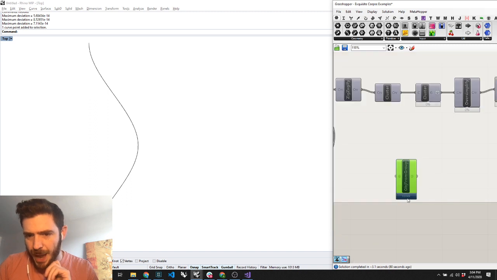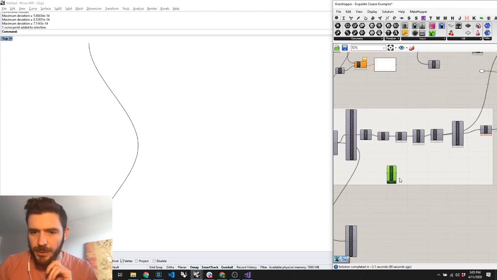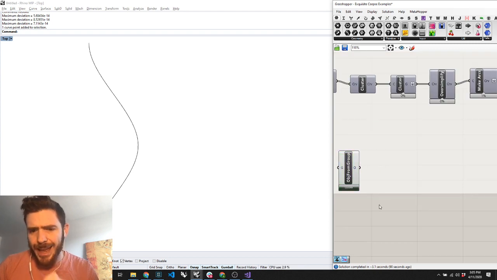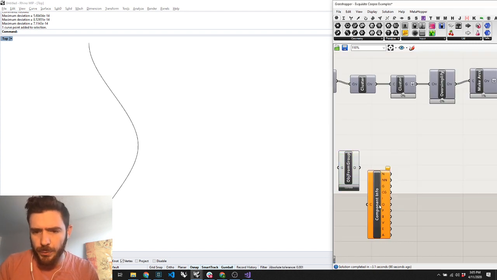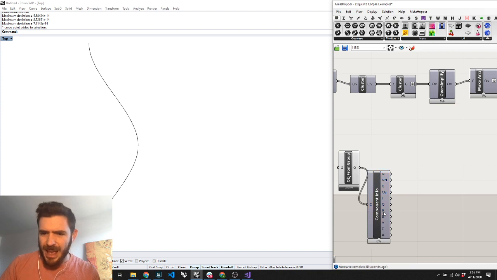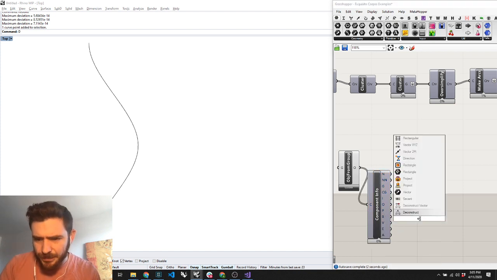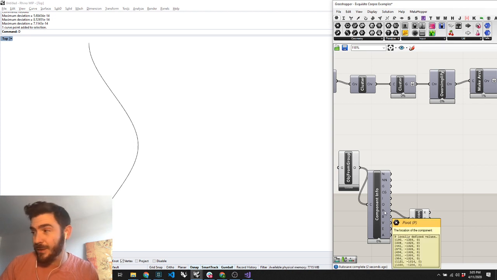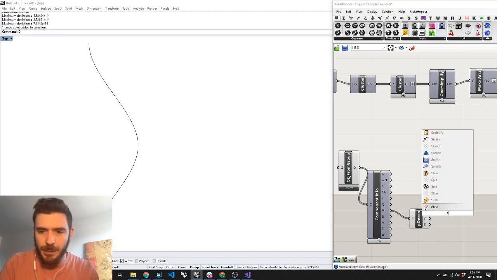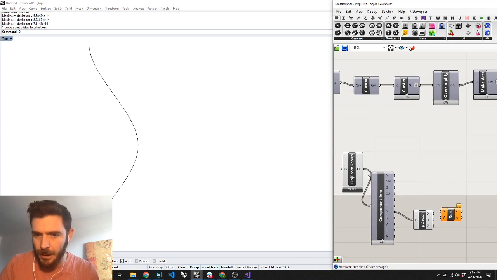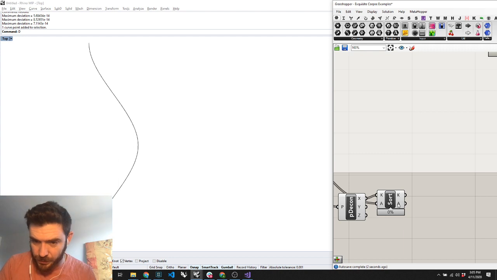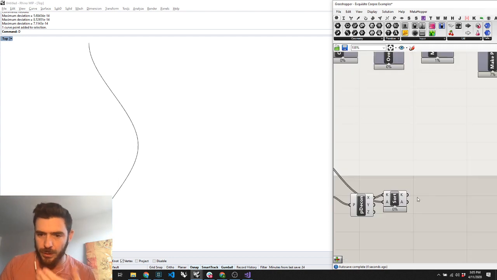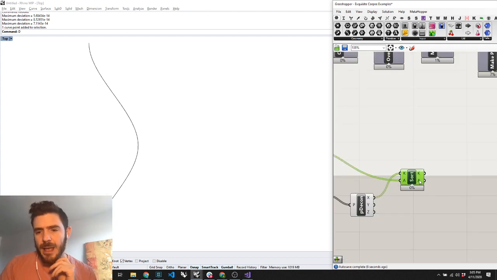And this is going to give me back a list of, there we go, all of the clusters. And I'm going to get component info. And I'm going to just sort these by their X position. The component info will give me back the pivot, which is where they live on the canvas. Then I'm going to sort them by their X location, just so that I'm sure that each cluster I get back out is in the right order from left to right.